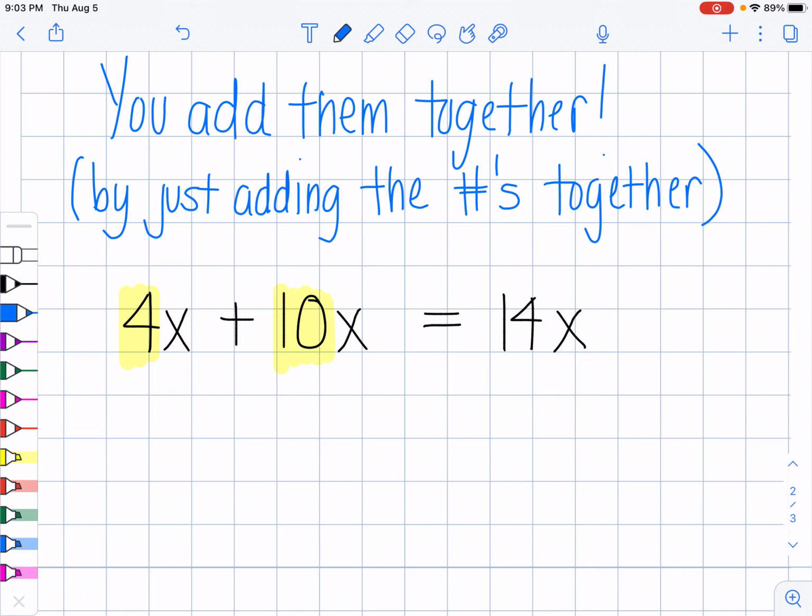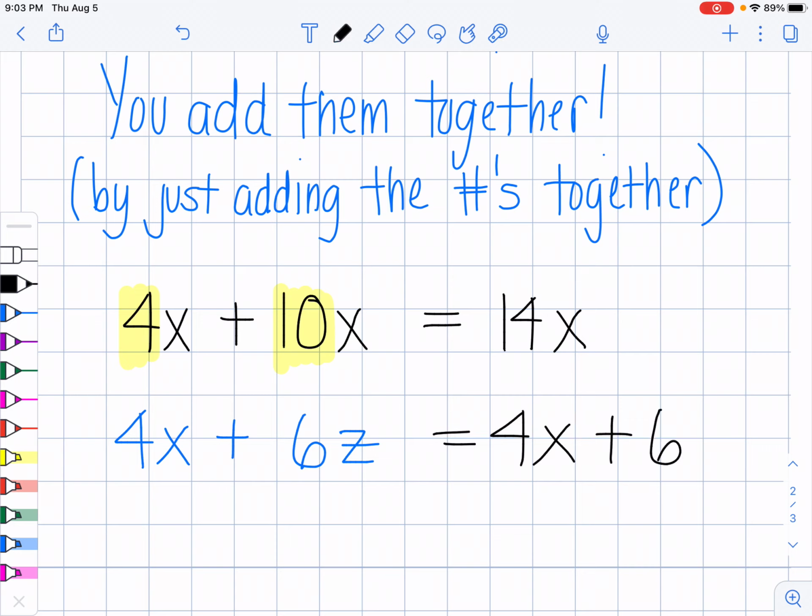But let's just say I have 4x, and then we look at something that's not like terms. We'll go 6z. That's saying in this pile right here on the left, I have 4 xylophones. And in this pile right here on the right, I have 6 zebras. We can just pretend that they're toy zebras, not real life zebras. So in my pile, I'm going to put them all together, dump them in one big pile. How many xylophones do I have? Well, I still have 4 xylophones. And how many zebras do I have? I still have 6 zebras. I didn't add any more to it or take any away.